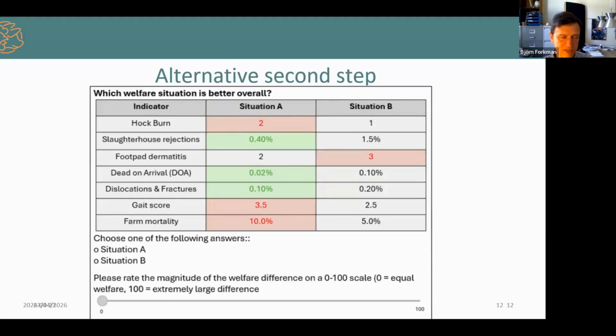The alternative is going back to this and trying to get people to answer something like this. Which we have done in the aWISH project. But everyone I've spoken to has had problems with it. Everyone. Because it is very, very difficult. This is just one example. Imagine having 30, 40 of these and trying to assess them in different combinations.